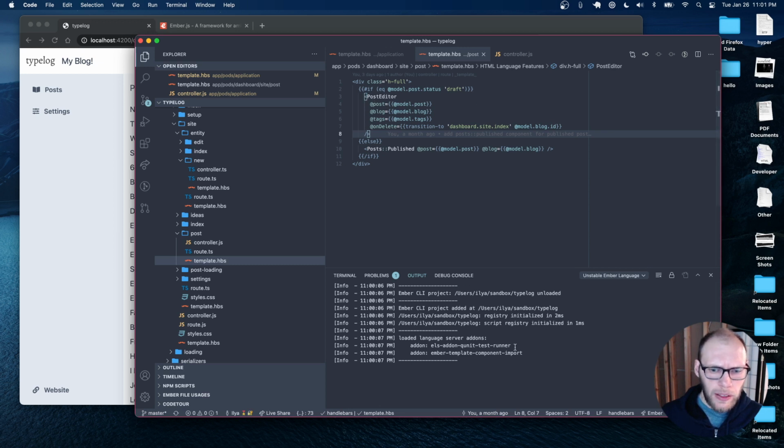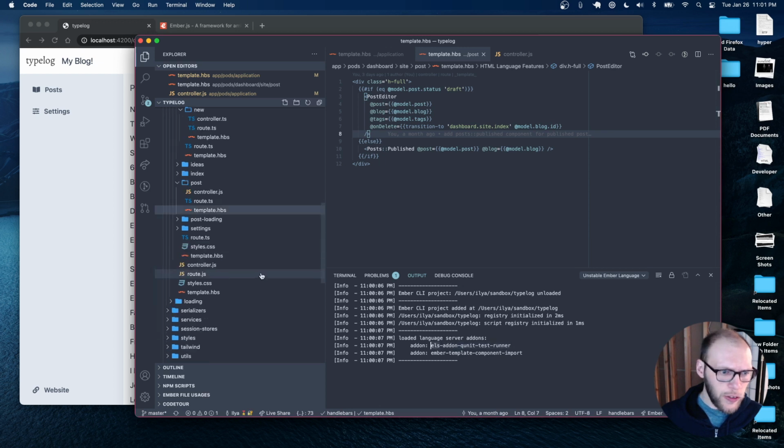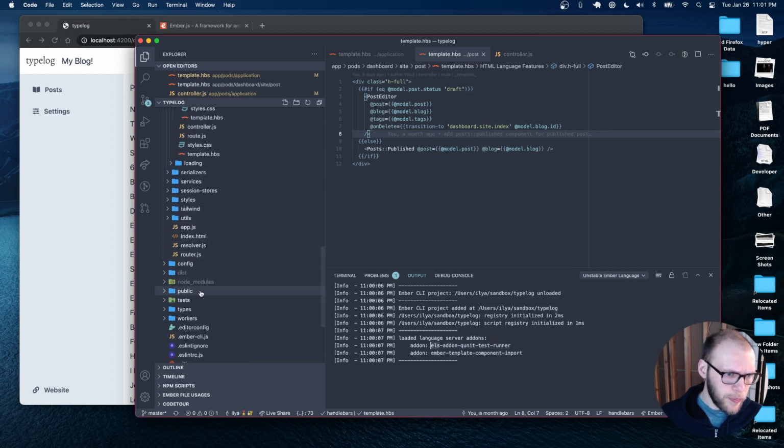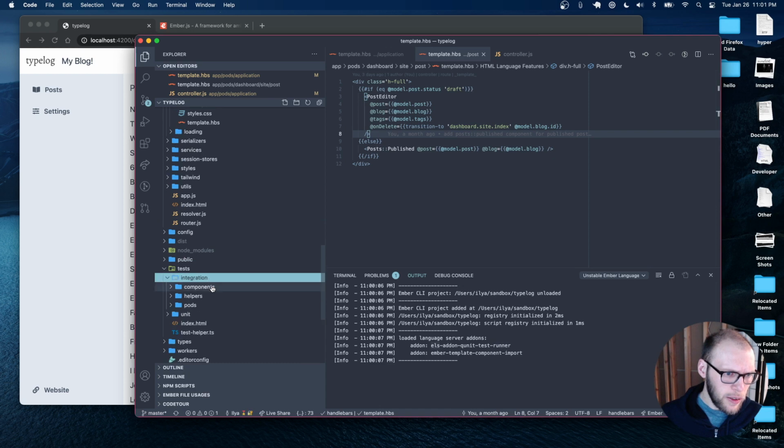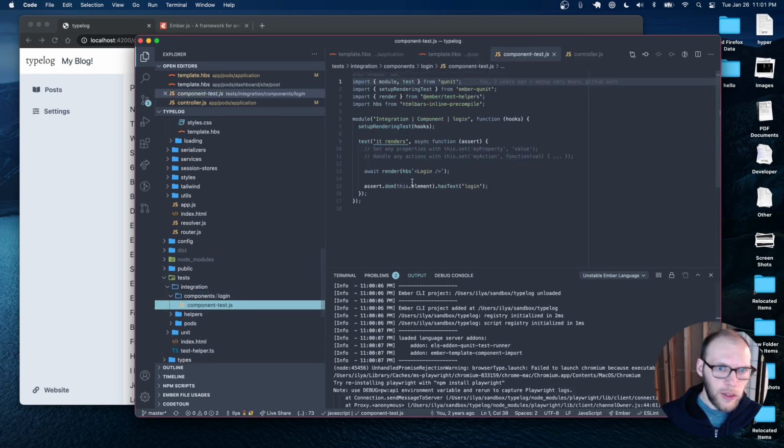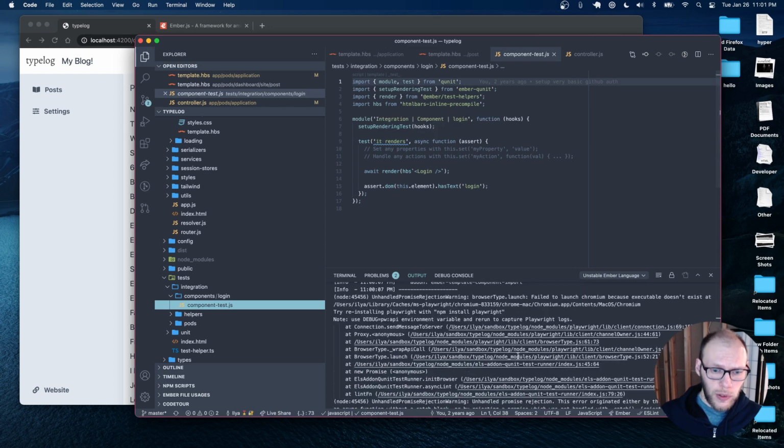And then this test runner feature, if I open up a test here, integration, this one, and I hover over, it says it renders is in progress. One has one asserts, and yeah, it's loading.